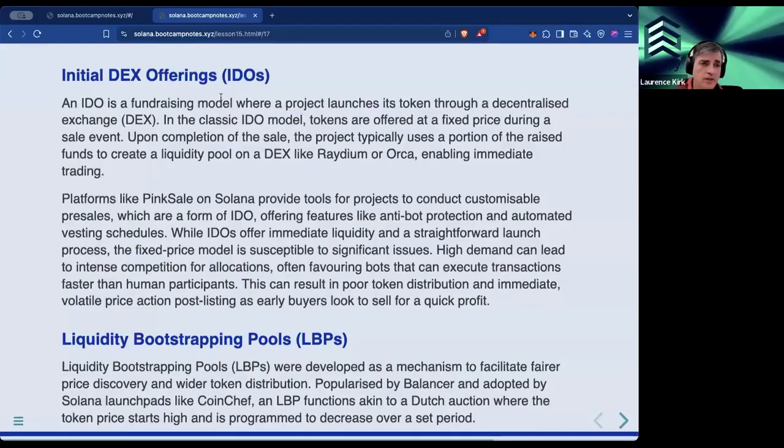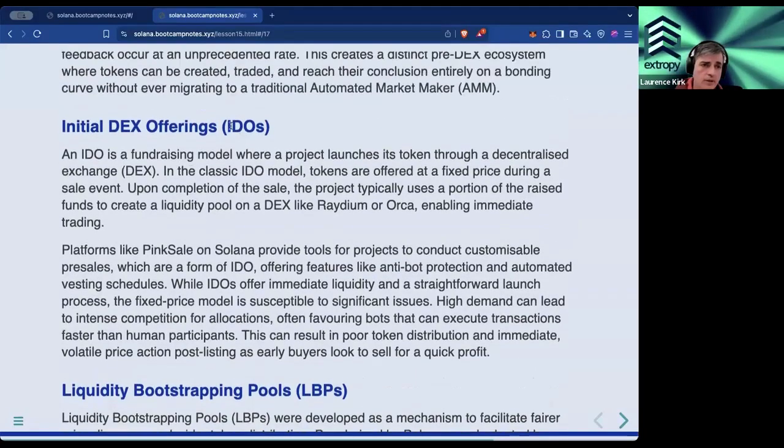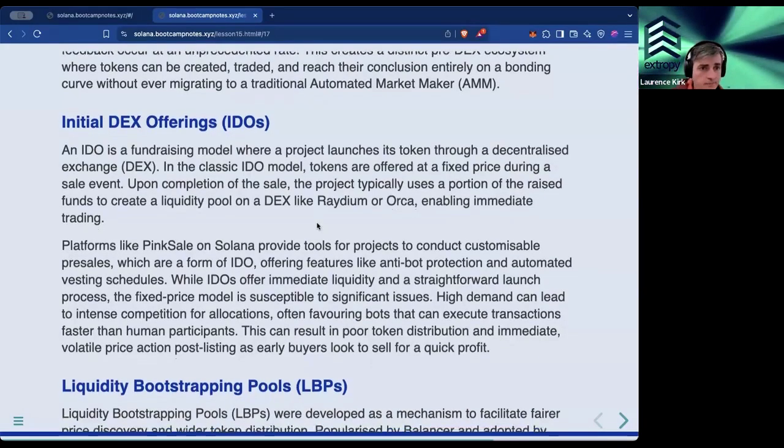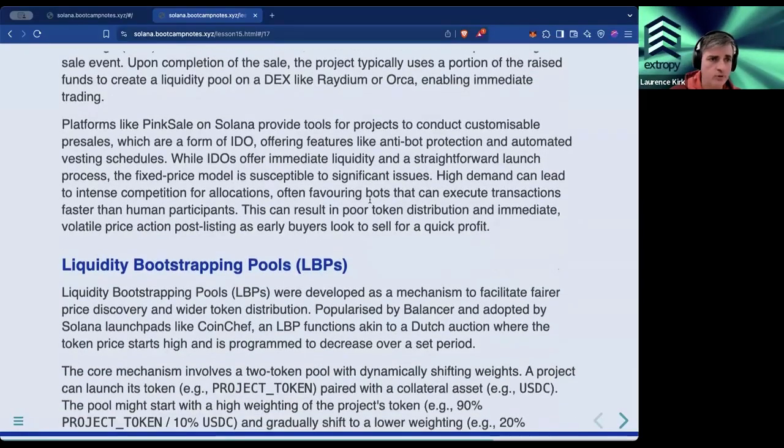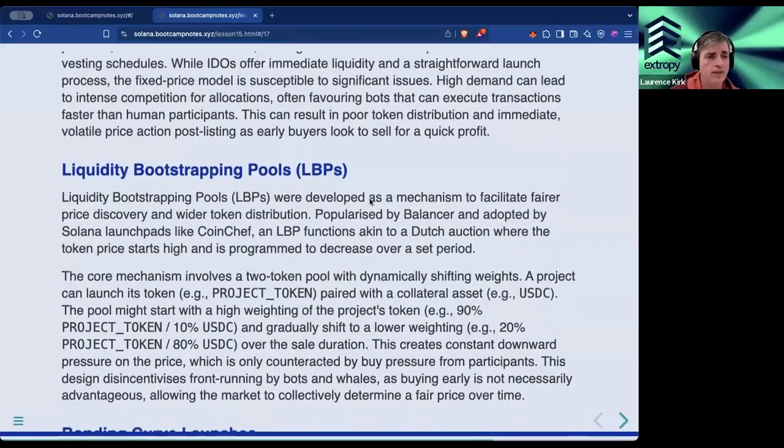Yeah. So just going through some of these things. I mentioned the IDO, where something will be launched through an exchange, a decentralized exchange. This could then be done at a fixed price, and that can be used for sale of the tokens, and then that can be used to create a liquidity pool. And so as soon as that's available, then you can trade on those. And there are platforms that will help with that.